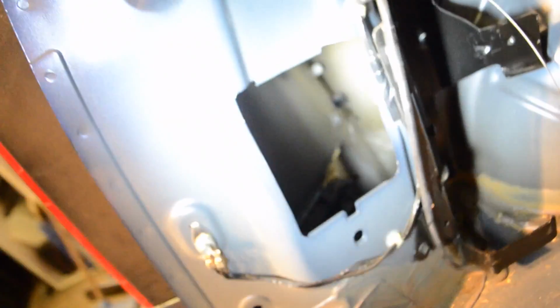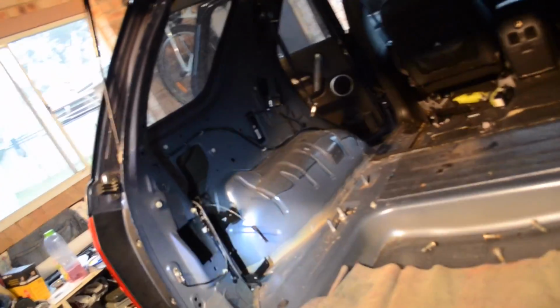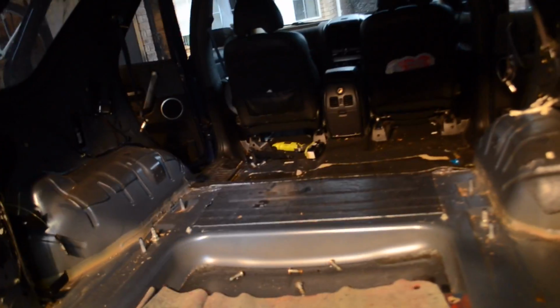One thing I did notice though, which I'm pretty happy about, is when I was chatting to the guys at the wreckers. You can see these have got the bolts there, ready to go, but they're actually not tapped, so the bolts will have to tap themselves as we put them in there for the seat belts. And that's where the seat belt unit fits, because it's all there, ready to go. So I'm actually going to start pretty early on that, because I'm going to get halfway through and realise that I didn't do it.